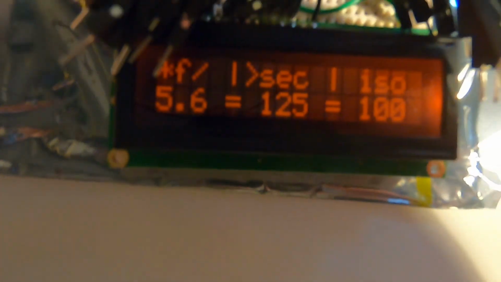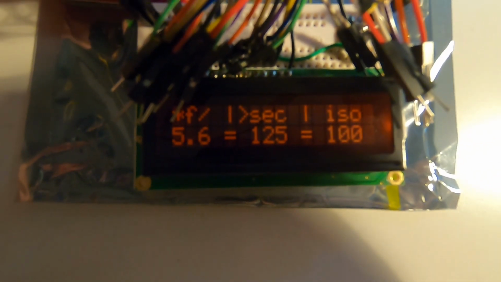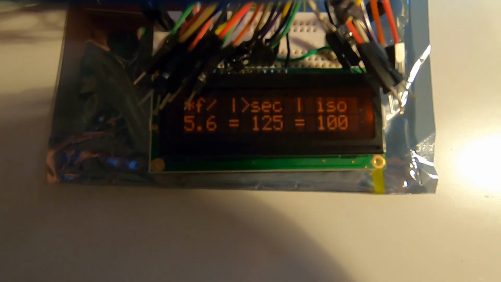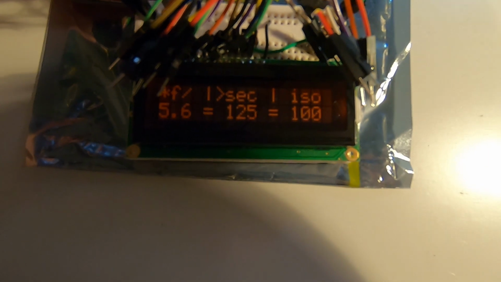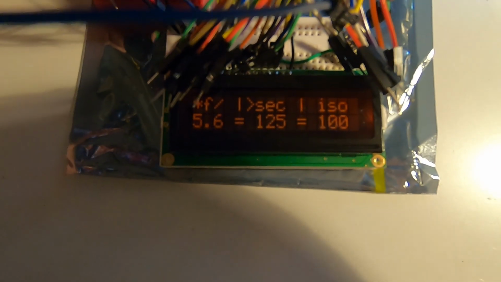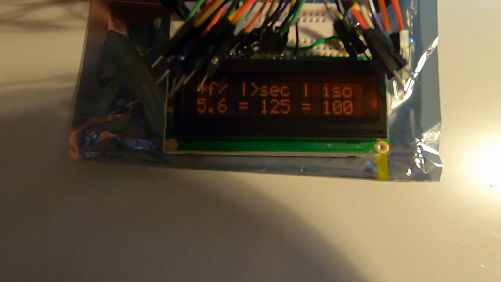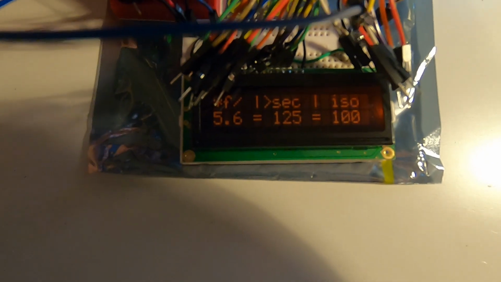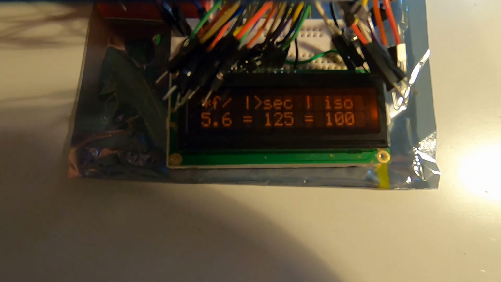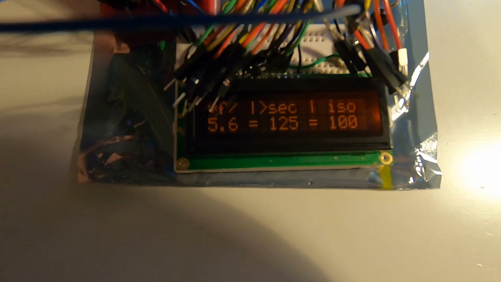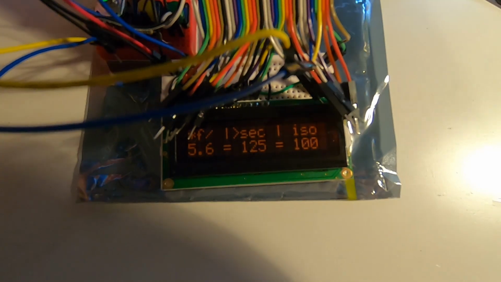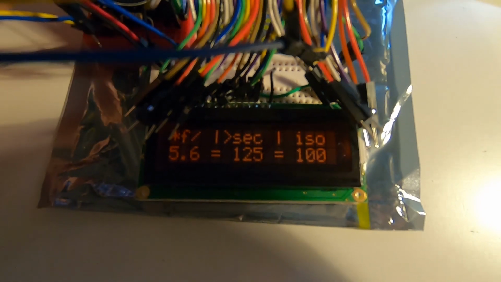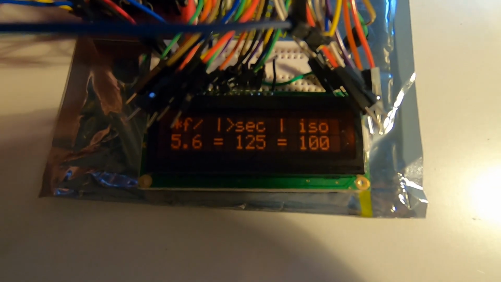And then once I do that, you can see that the separator characters at the bottom have changed from pipes to the equals symbol, and you also see at the top, as well as the asterisks, we've now got an angular bracket, which is currently beside the seconds. So what happens now is that if I change the value beside the asterisks using the rotary encoder, the program will automatically update the value which the angular bracket is beside to reflect the changes that I'm making and keep the exposure the same overall. So in this instance, I've got the F number selected, so that will be what will change with the rotary encoder, and then the program will update the shutter speed to match that.